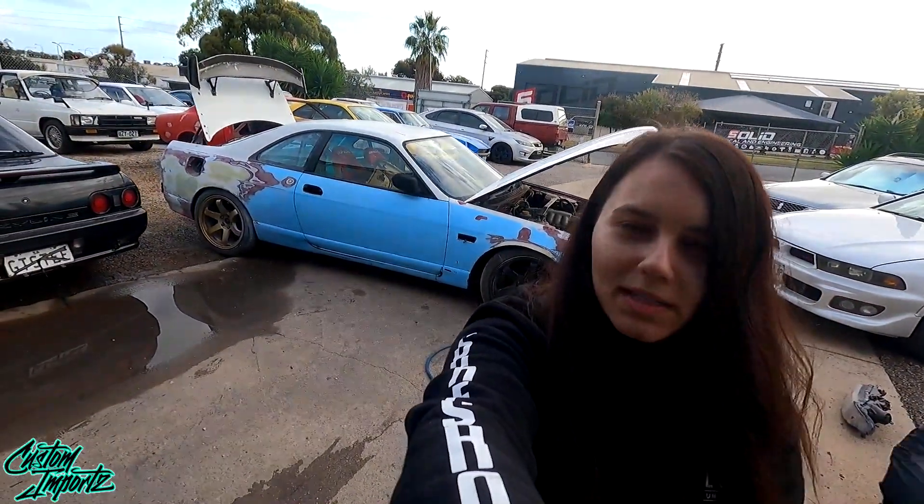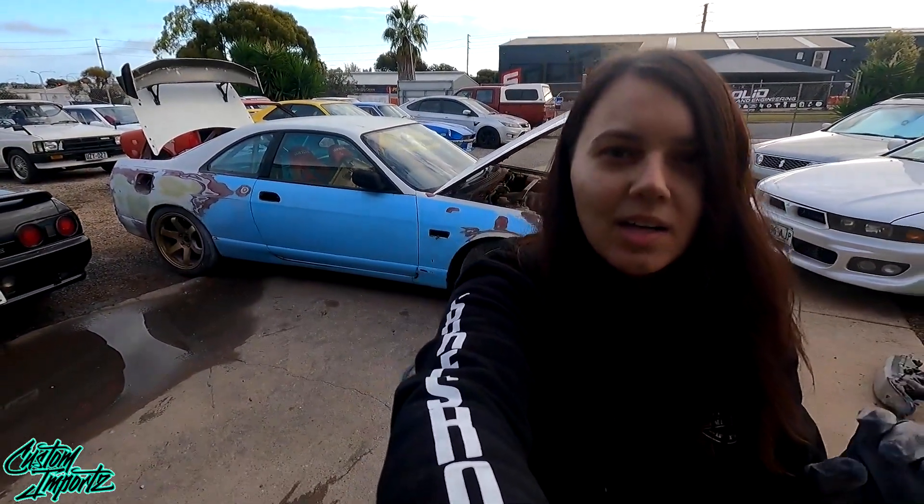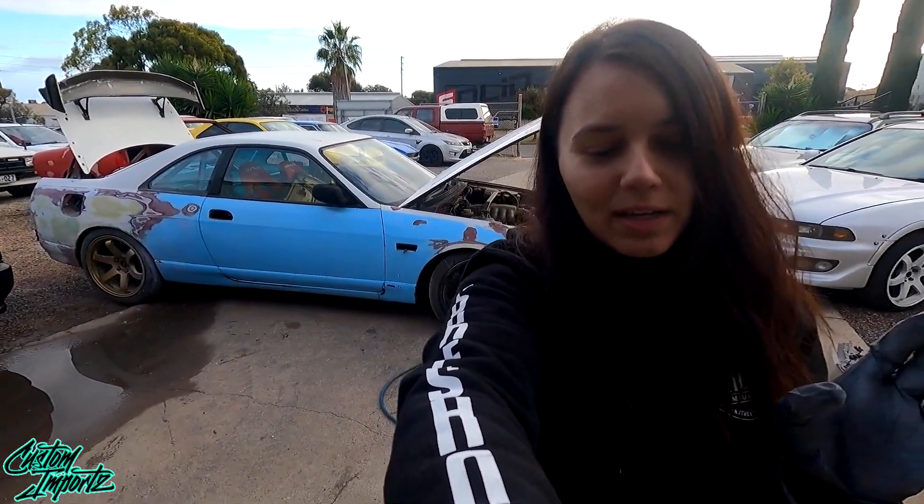So we're just doing final touch-ups, final sanding. We're going to take the wheels off and get them painted separately with the car. So I'm going to put some nice stockies on the car while we do a final dyno tune and put everything back together once it's all painted.